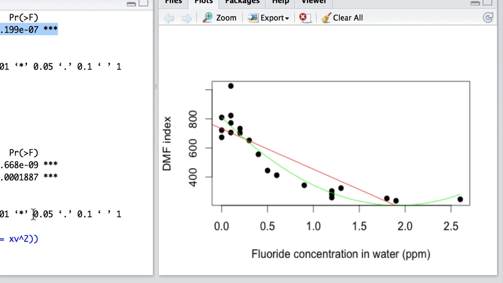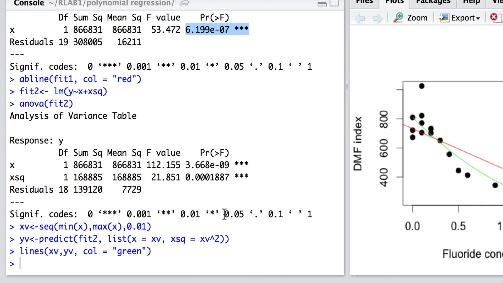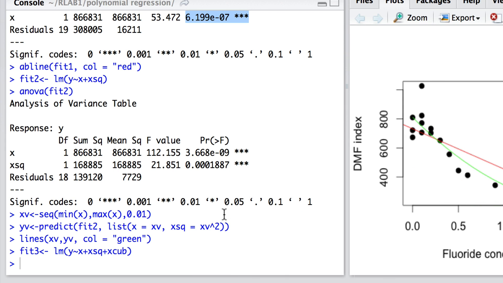Well, we might think, what about an x-cubed term? Could we fit a more complicated model? Well, of course we could have a go, and here is the fit of the more complicated model. So this has x, x-squared, and x-cubed.